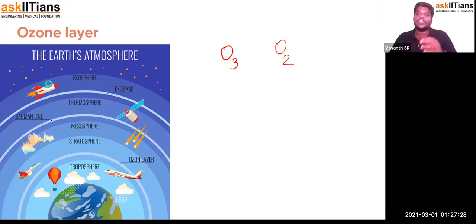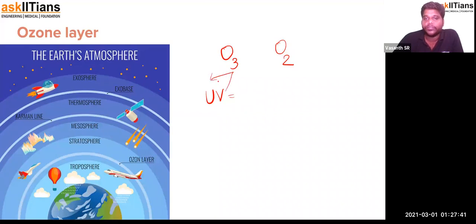So what does it do? It envelops the Earth and avoids the entry of harmful radiation. The harmful radiation is UV. UV radiation reflects off the ozone layer. When ozone depletion takes place, how can ozone be depleted? We are going to see that in the upcoming slides. The UV will enter the Earth's atmosphere, strike the Earth's surface, and the Earth gets heated up so much.